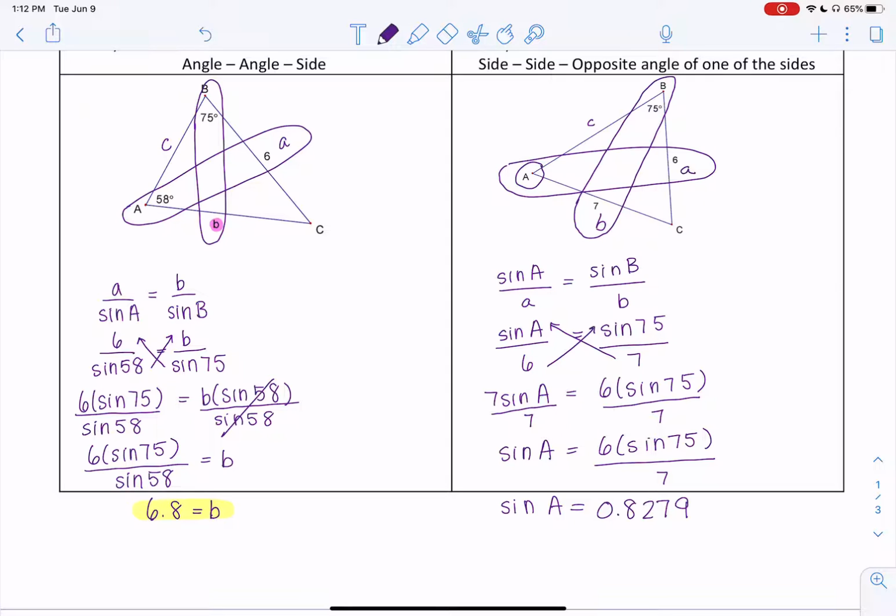Now this number is way too small for an angle. There are situations where it works, but very rarely. And that's a reminder that we need to just find A. This is the sine of A, but we just want A. So to do that, we have to use our sine inverse to undo that sine. There we go. So I'm just going to do second sine or sine inverse of 0.8279, and that will give me 56 degrees. And you'll notice our answer is just a little off. That's just rounding error from the other one, so no big deal. And that is our final answer.